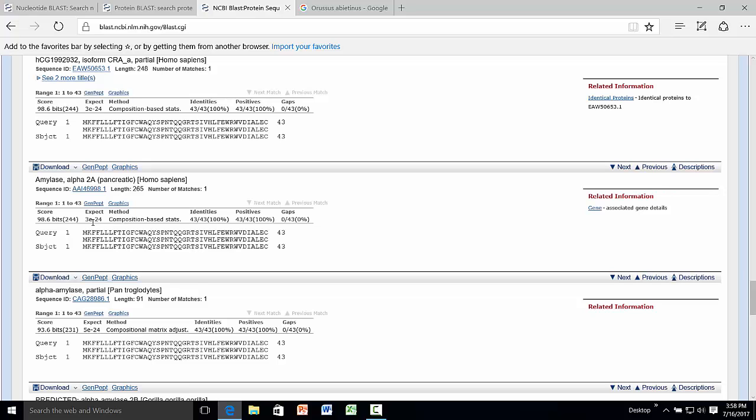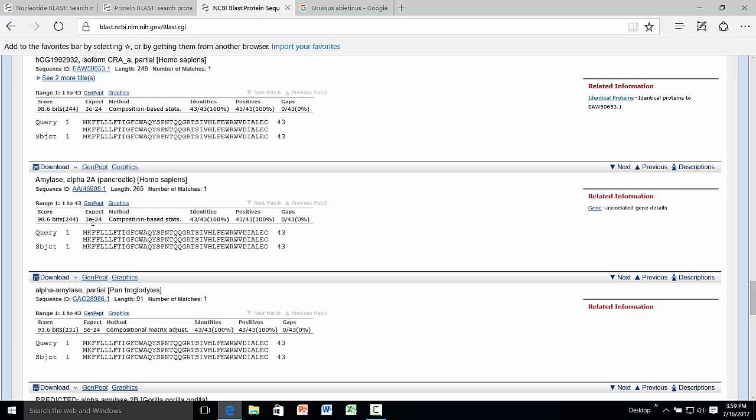Amylase is an enzyme that breaks down polysaccharides or starches, and it is mostly found in our saliva and pancreatic juices. Animals need these enzymes to convert polysaccharides to glucose in order to function. Also, in the square brackets is the genus species name for man, Homo sapiens.